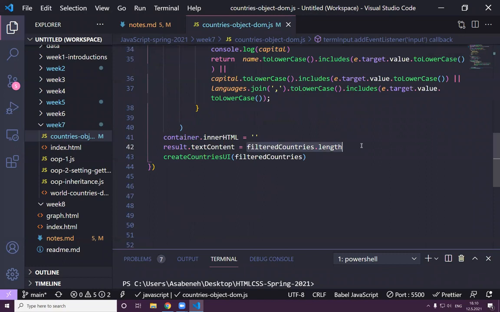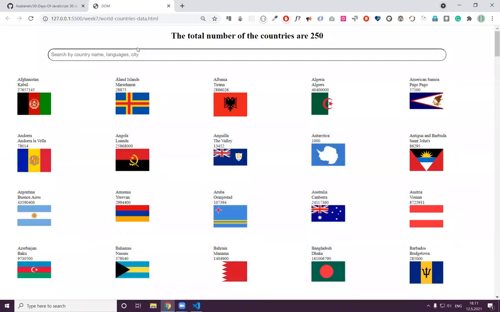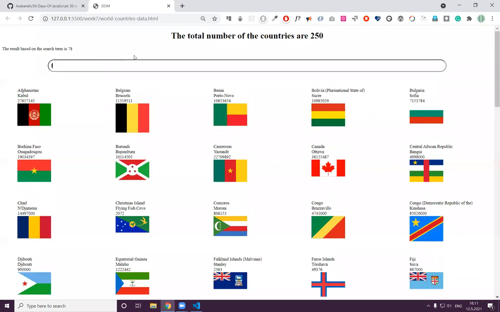Now, guys, I think you are very familiar with the search, I mean, what the result is based on the search term, and now we can inject it. It was just a minor thing. Now we can have, you see?